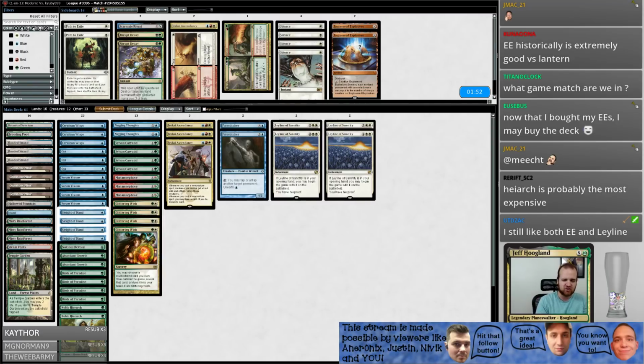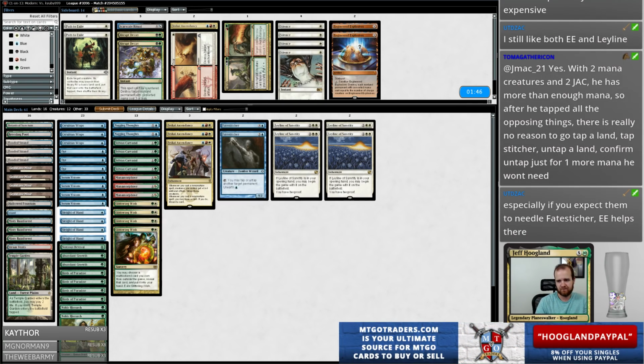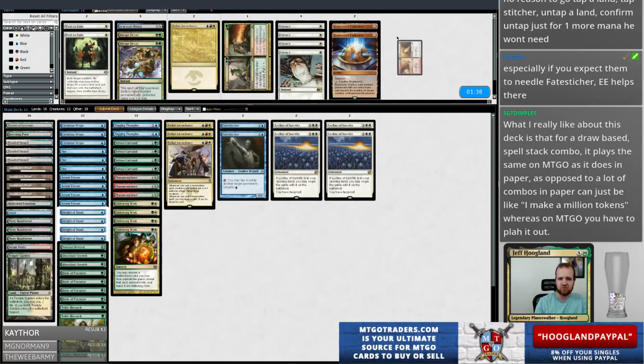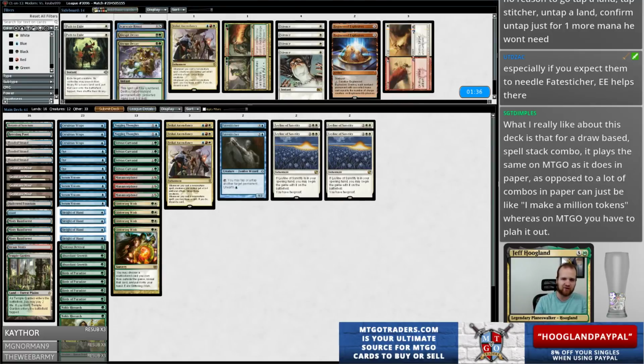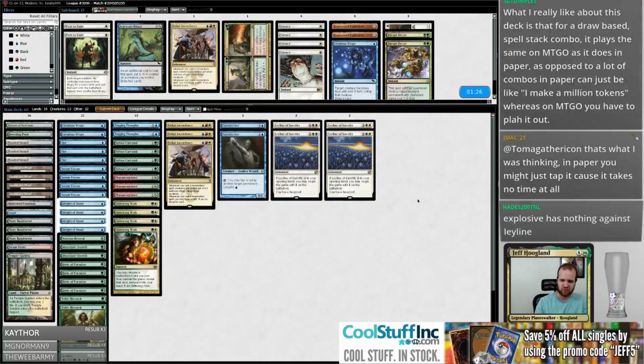I feel like that's too many cards though, Zach. I think it's too many cards. Well, I don't need Fatestitcher to win is the thing though. And if they do needle Fatestitcher because of Glittering Wish, I can still get Wear // Tear and Decay. Yeah, I think I'm actually just gonna board like this. I'm just gonna bring in 4 Leylines and I'm gonna cut 2 explosives, the Silence and the Wisps.